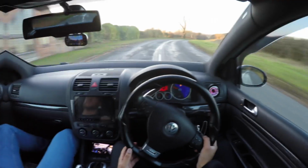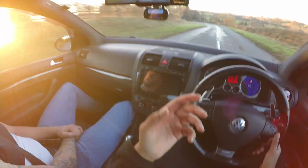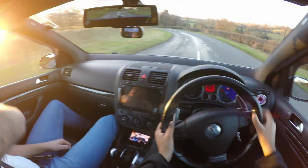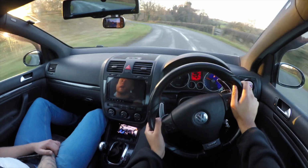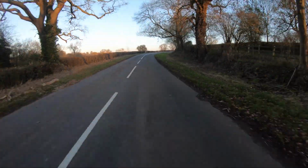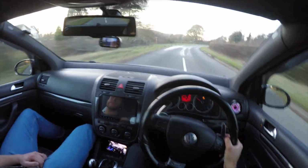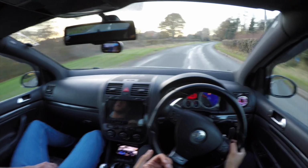Yeah, definitely. I know what you've done with this car. It's like a full package. It's not just power, it's everything. I think for the money though, these are probably some of the best cars you can have in terms of tuning and usability, because you can get these for about 6,000 now. Obviously they're stock turbo, because it's still got all the practicality of a Golf at the end of the day. So yeah, definitely.